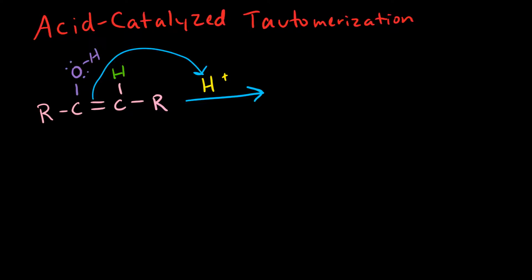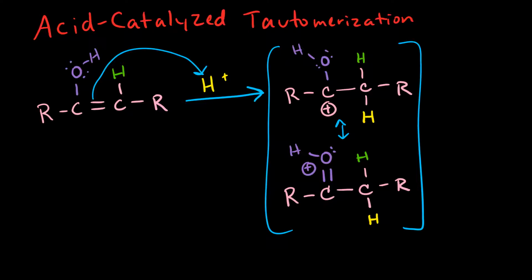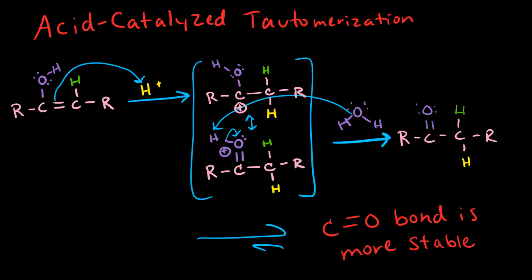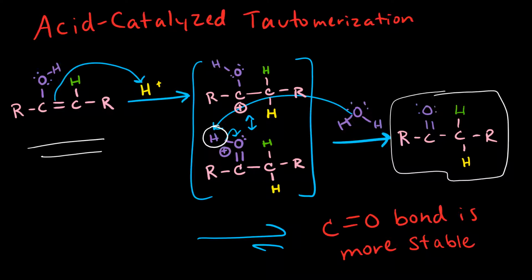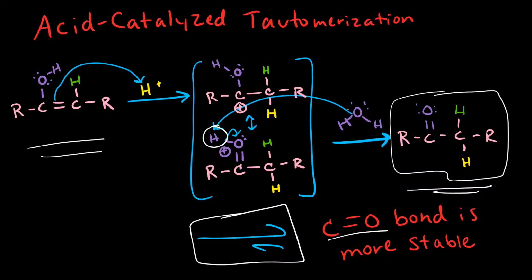The acid-catalyzed tautomerization process begins with a protonation of the alkene, and this is going to yield a carbocation that has a second resonance structure that places a double bond between C and O and leaves oxygen positively charged. And then water can just go in and deprotonate here to yield the keto form of the product. So those steps are called tautomerization, going from the enol to the ketone. Again, this is an equilibrium that heavily favors the keto form, and that's because the C=O bond is more stable than the C=C double bond.